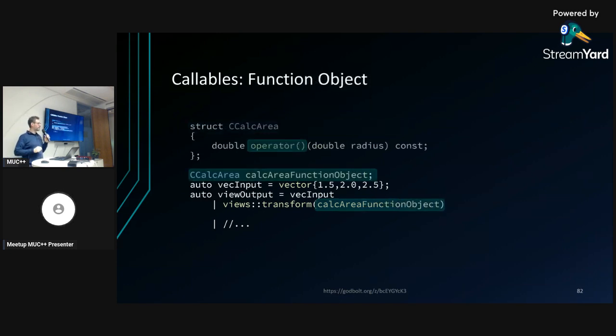Another interesting option is injecting behavior. If you want to inject behavior from the outside, for example, you have a 5-stage pipeline and you want to give the user of your function the option to change stage 3 of it, you can use that function. It wraps any callable. The template arguments tell us what the return type and the parameter types are. And it gives you a lot of flexibility. Wait a second, I'm one ahead. This is the function object, which is pretty similar to the lambda. Sorry, I'm now in sync again. So this is the function object, which is very similar to use compared to the lambda, but it gives you more flexibility.